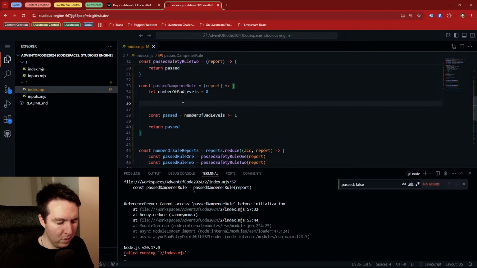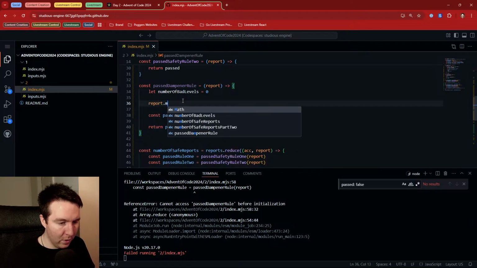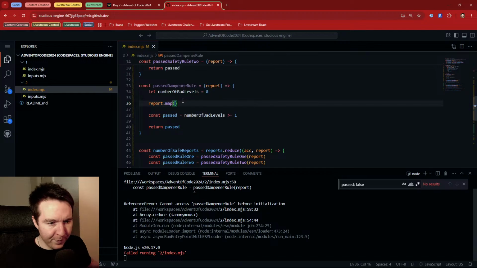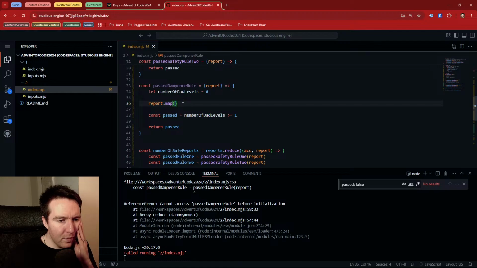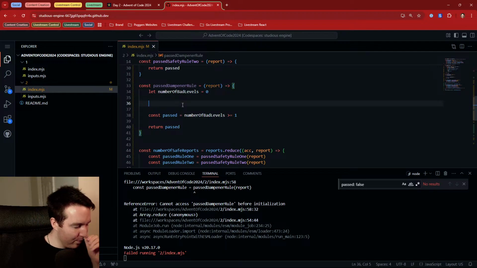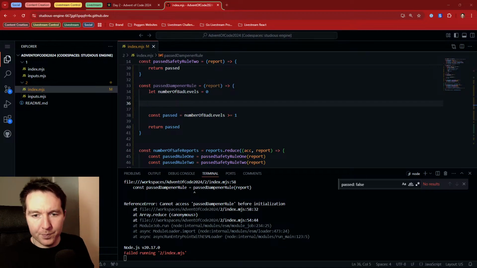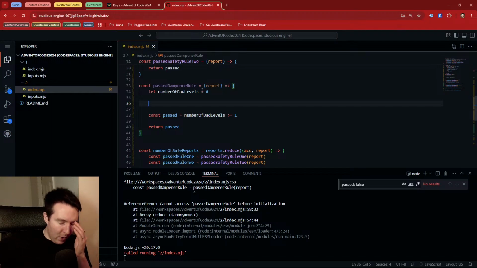So, report map. I think what I want to do is loop through the report, but each time take one section out, like one level out of the report, and leave the rest behind.